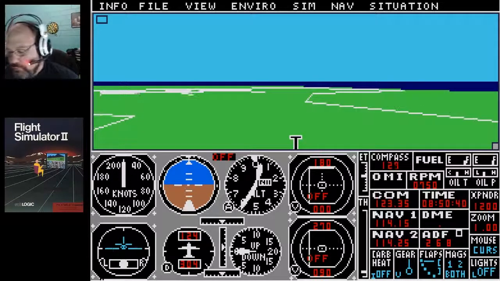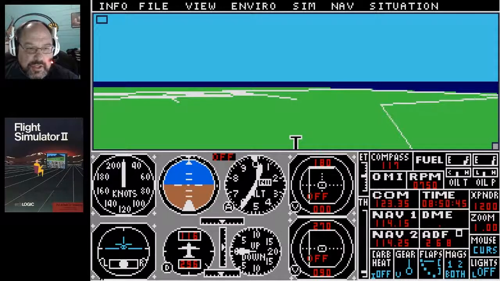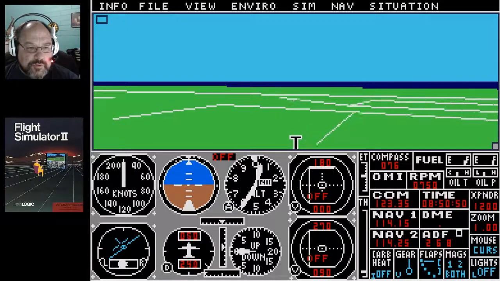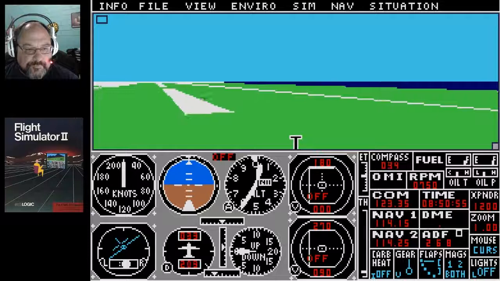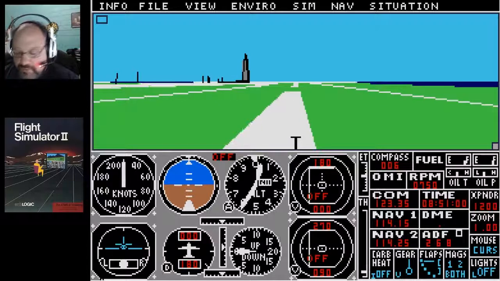The controls are identical between the Amiga and the Atari ST versions, so if you can fly one of them, you'll be able to fly the other. Well, at least it has the thick center line. That's something.